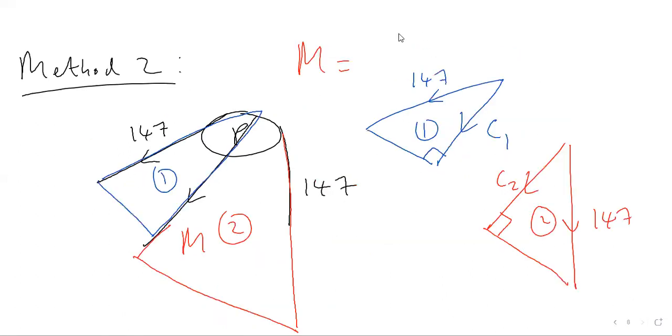So what some students prefer to do, and again, this is probably easier, is that you can actually do C1 plus C2. So your magnitude is C1 plus C2. If you can work out component 1 and component 2, add those together, that would be the magnitude. So if we call this angle 90 minus theta over 2 again, because remember, we're splitting that angle into half, what we can actually do is take the adjacent component of this 147 newtons for both of these right angle triangles, add them together, and that's our magnitude. So let's start with triangle number 1.